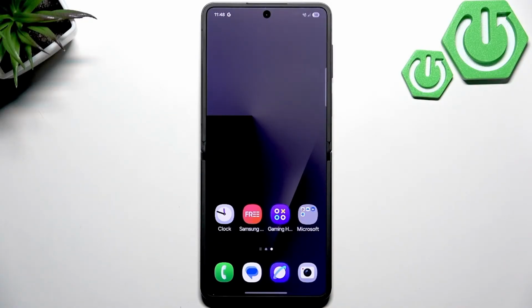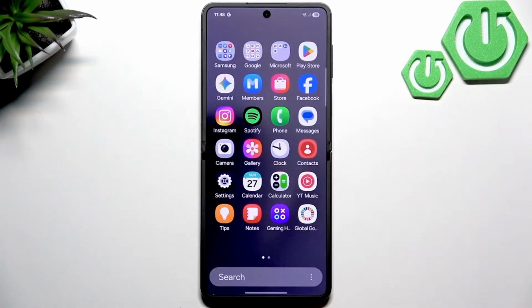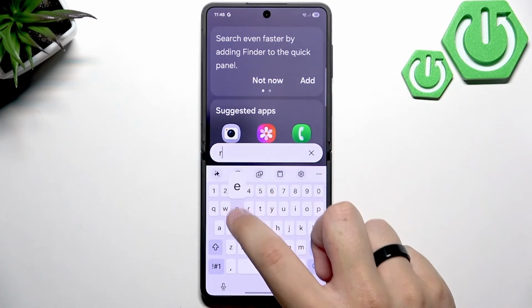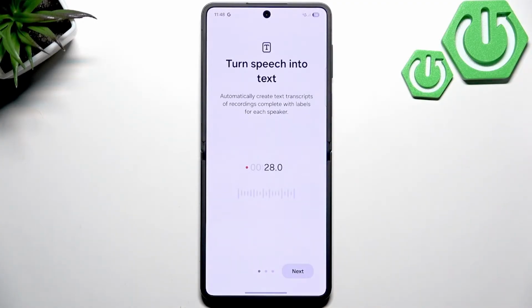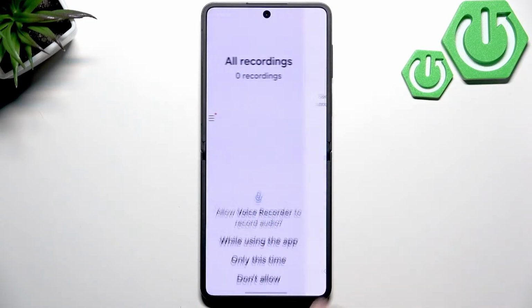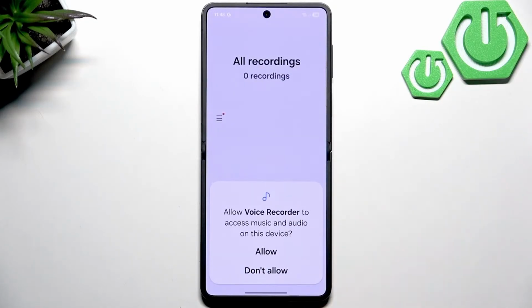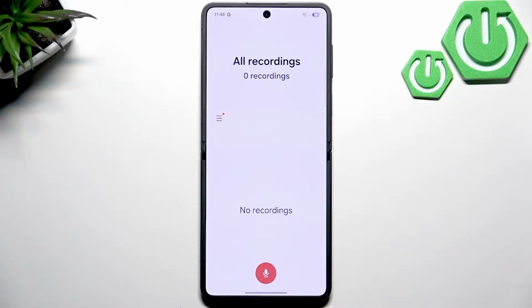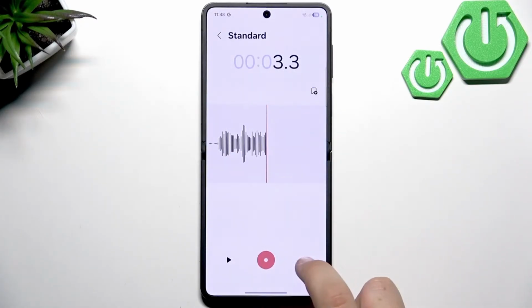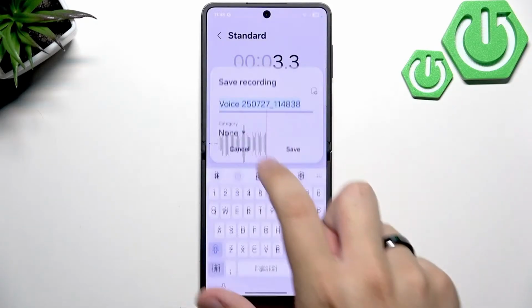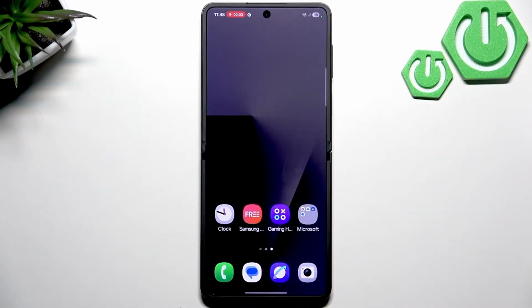So what you guys can do first before starting it all out, so after you clean it, then you guys can simply open up the apps here, and you guys can search for the recorder. Now here, as you guys can see, let me quickly click on next and start. Here, let's give permissions to the app, and now we can basically check if our microphone is working. So that's what we can do.